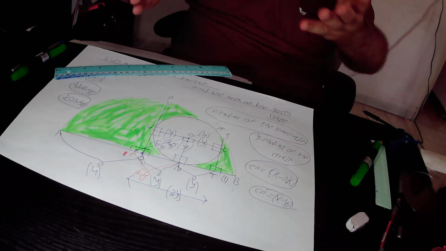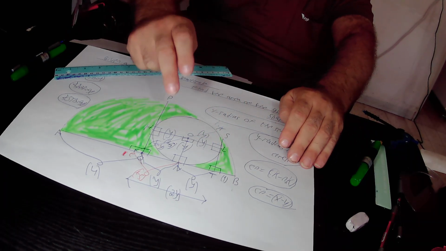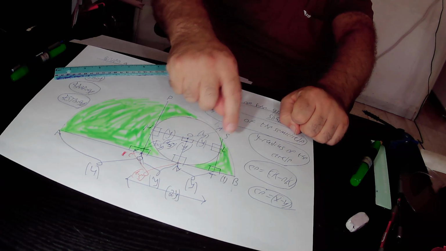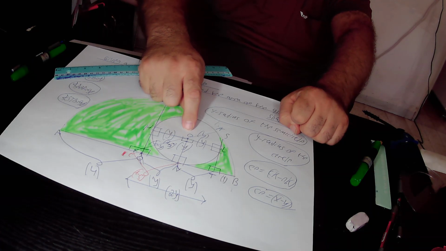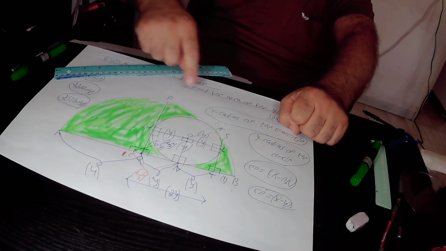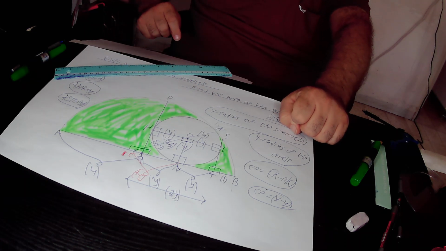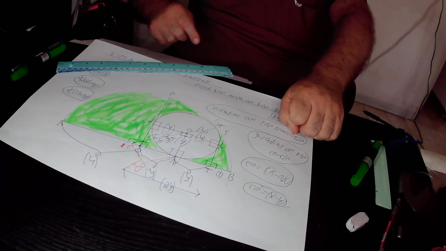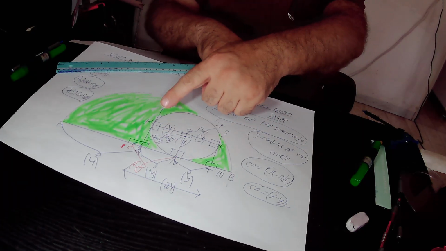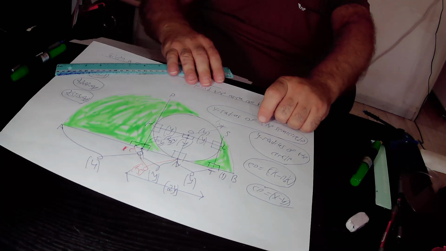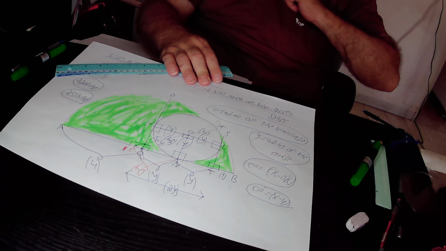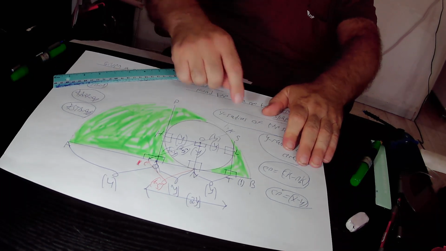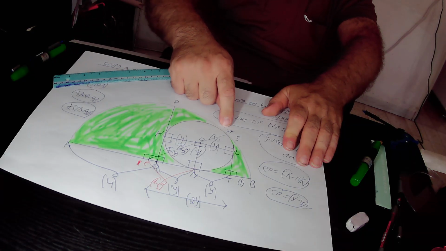First of all, we define the radius of this big semicircle as x, and the radius of this small circle as y. Likewise, we define the center of this small circle as point O, and the center of this big semicircle as point C. We define the point of tangency of tangent AB with this small circle as point N. We define the point of tangency of tangent PQ with this small circle as point H. We define the point of tangency of tangent ST with this small circle as point N. We define the touching point of this small circle with this big semicircle as point K.